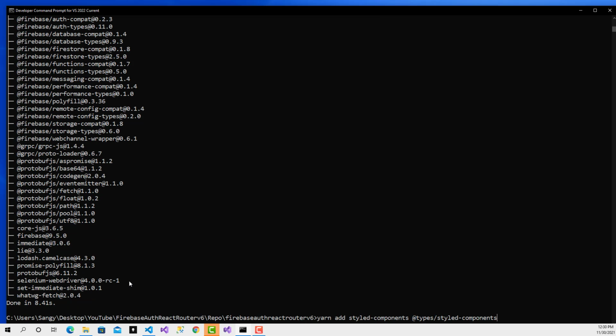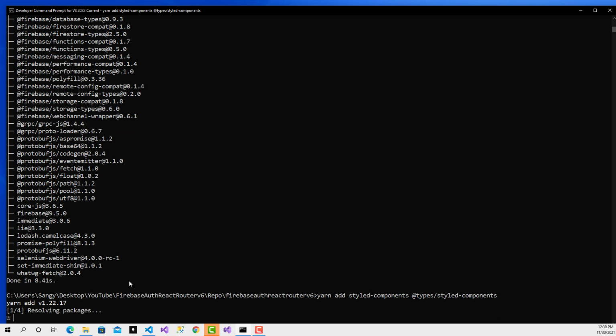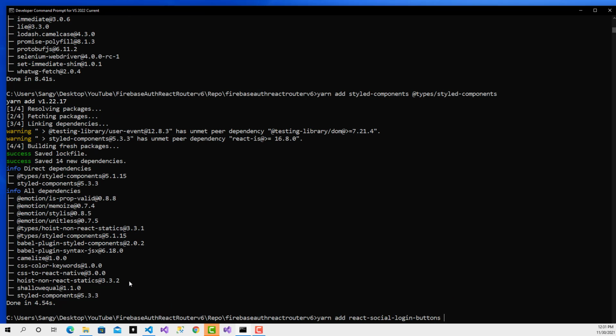I'm doing the styling using styled components, so I have to install both styled components itself along with the type definitions. This is a nice npm package that gives me just the UI for the various login, sign-in buttons.